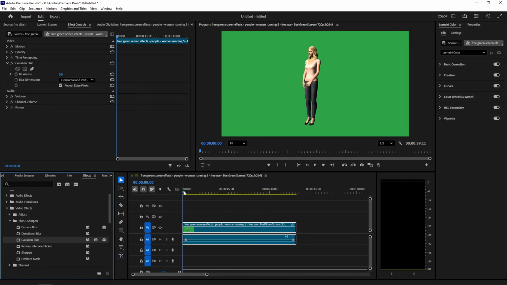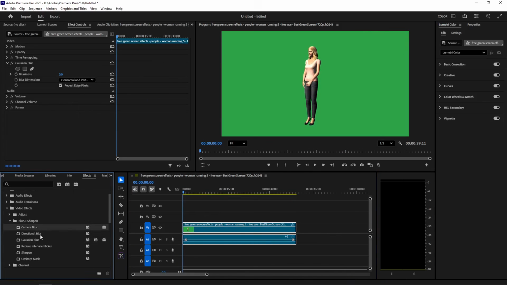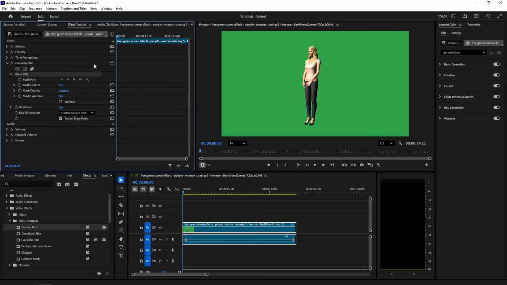Now that your effect is in place, it's time to create a mask around the face or object you wish to blur. For this step, ensure your clip is selected and then head over to the Effect Controls panel. Under the blur effect you've just applied, choose a mask shape that best fits your needs. You have a few options here: an ellipse for rounder areas, a rectangle for more angular edges, or the free draw tool, also known as the pen tool, for a custom shape. Carefully draw the mask around the area you want to keep blurred.